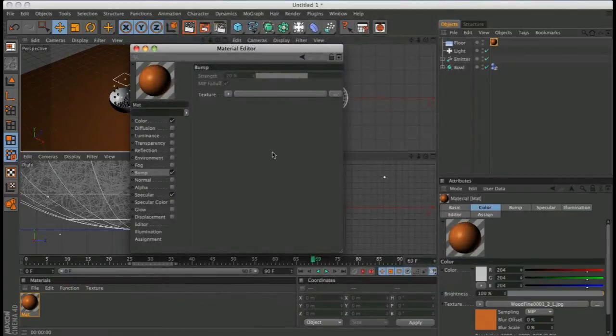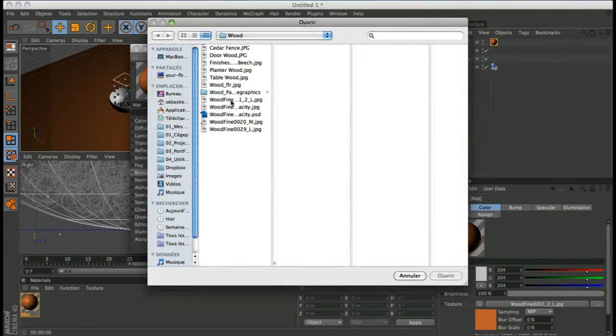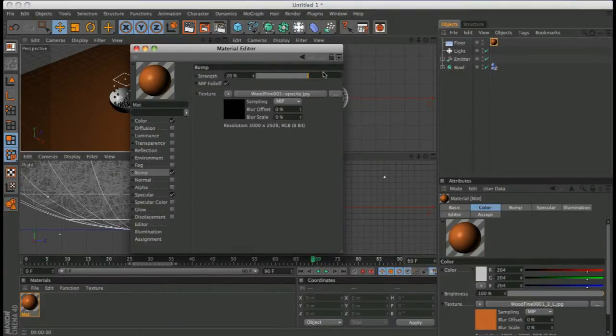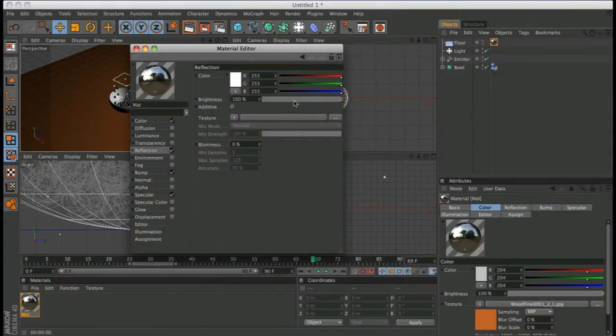You don't need anything fancy, so you just take it, which I didn't do, copy it, boost up the strength, and that'll do the job. That won't do much, but that'll add just the little sexiness you need. So it's pretty good. We also need a little reflection on this, maybe brightness of about 2 with some blurriness of, I don't know, 4 maybe.